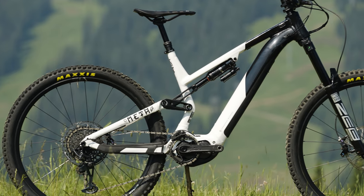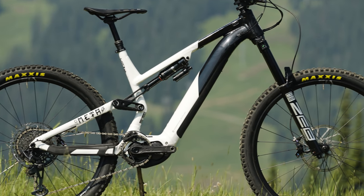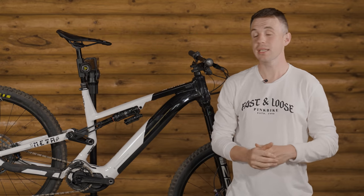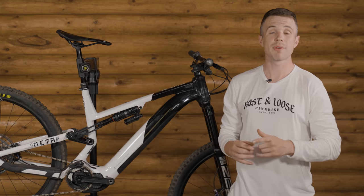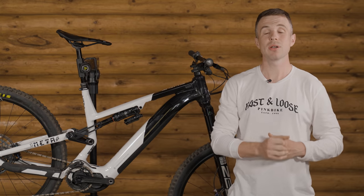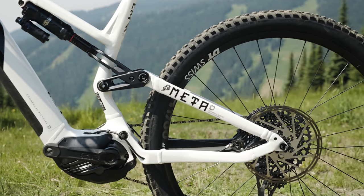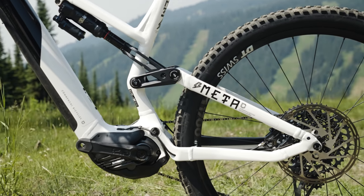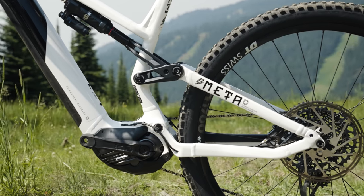The reach on this bike isn't outrageously large and is relatively short compared to the rear centre. A small comes in at 430, medium at 450, the large size which I'm riding here is 475 and suits me as I'm about six foot, and the XL is 25mm longer at 500mm. The chainstays on this bike at 453 are longer than a Lord of the Rings marathon, and that's the same throughout all the sizes.